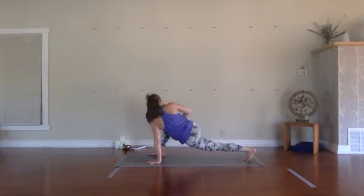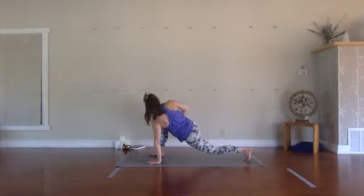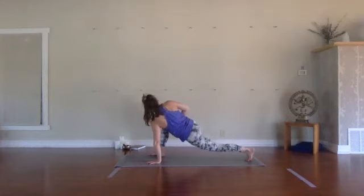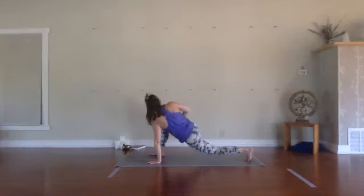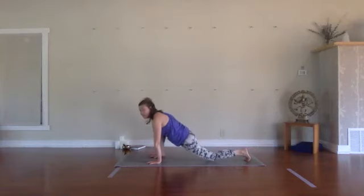And then staying in this twist, tap the left knee down to the mat and straighten it back. Tap the left knee and straighten. Tap and straighten. 2 more. Then unwind and drop the left knee down to the mat, untuck the toes.